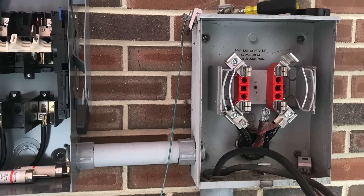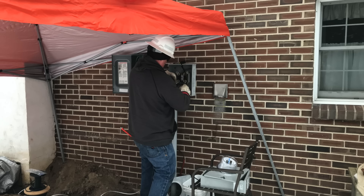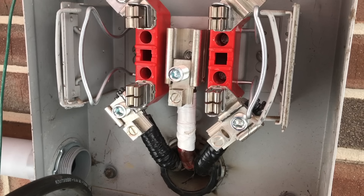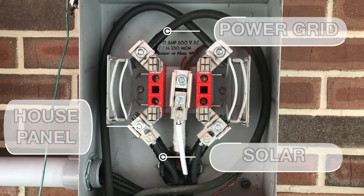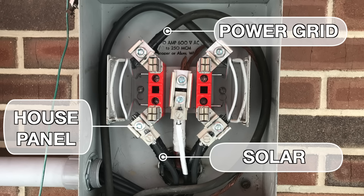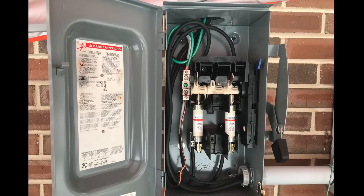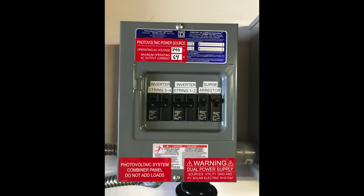For the last connections, I hired an electrician because this is the part I definitely didn't want to do by myself. The power company turned off the power going to the house, and my electrician installed these special meter taps that I gave him — direct replacements for the stock ones, except they have a spot for a second connection where the solar ties in. When the solar array is generating, the power goes into the house, and if it's in excess of what I need, it flows through the electric company's meter to the grid and I get credit for it. With everything installed and wired up, it was time for the electrical inspection. The inspector came, looked everything over, found no corrections needed, and said this was professional work — he would consider me a professional for any future installs.